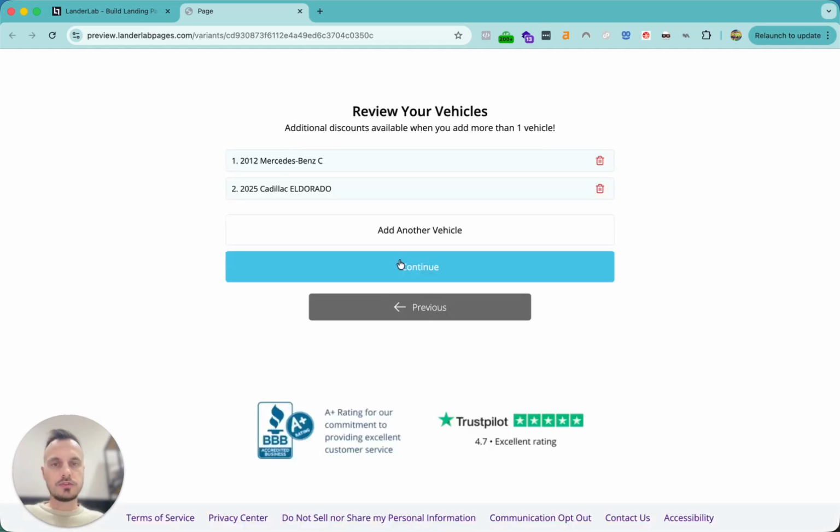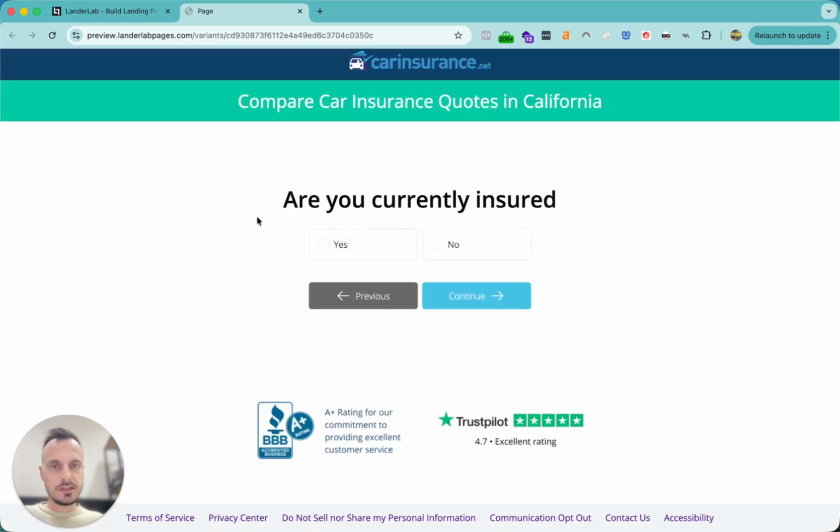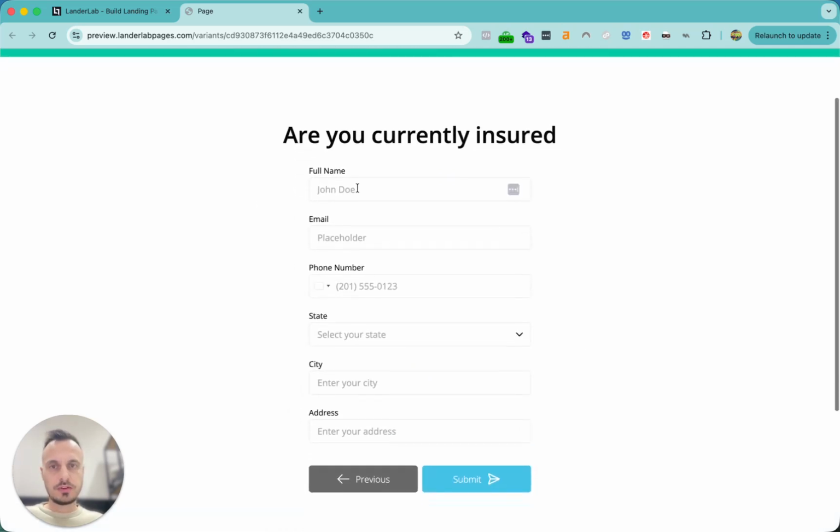And after you're done with submitting all this data, you continue to the next step, which is going to ask if you are currently insured or not. Click continue, then input some random values and dummy data for full name.